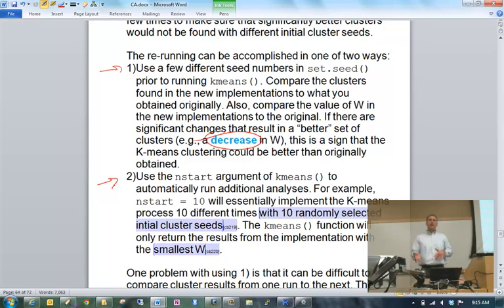So if I say nStart equal 10, what R is going to do is run the k-means algorithm 10 different times using 10 randomly chosen sets of initial seeds. And then it will return to you the best results, which correspond to the smallest W. It will only return that set of results.